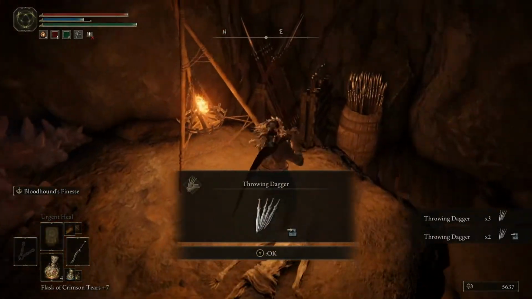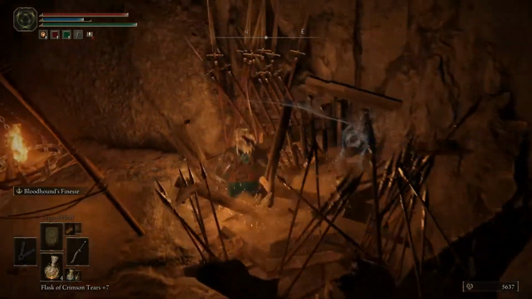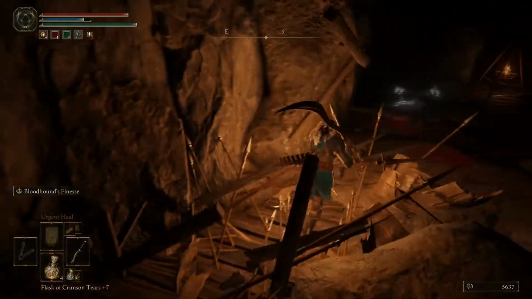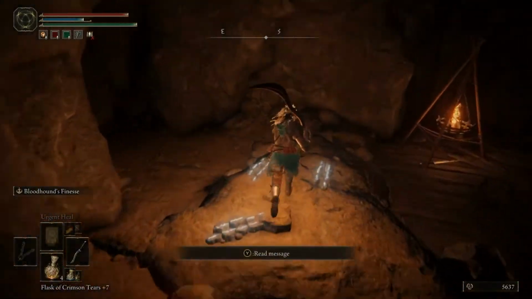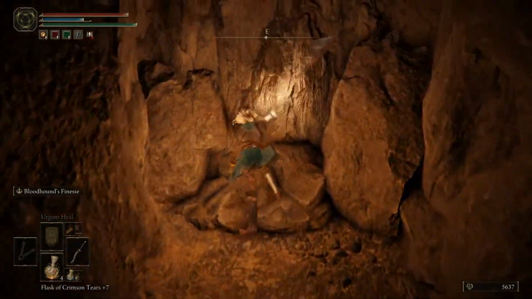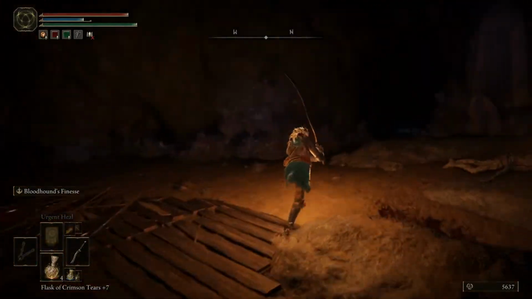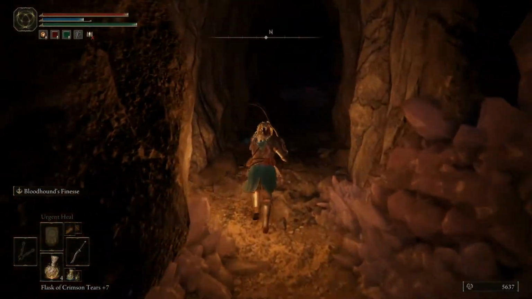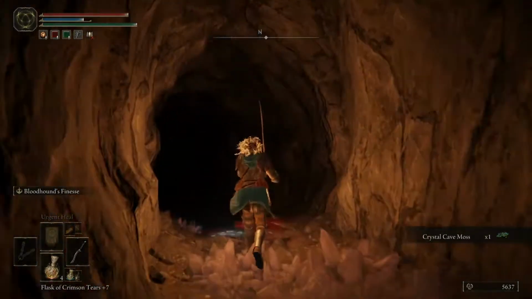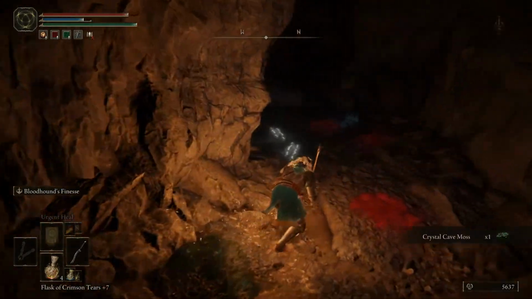Some throwing daggers. Just piles and piles of weaponry. Can't take any of those spears, obviously. A little alcove over here, which is nothing. Okay. Down this way then. Some crystal cave moss. Very good. A lot of bloodstains here.